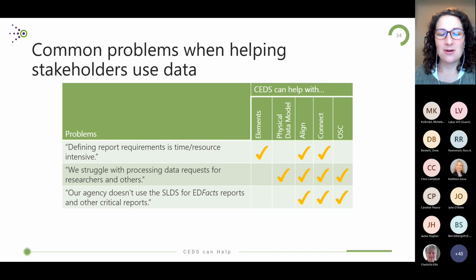I know that many of you probably have other challenges. And again, if you have things that you're interested in that you didn't see here today, or you have some questions, please reach out to us. We'd be happy to help you identify ways that CEDS could help you with either your stakeholder use challenges, your data governance and data stewards challenges, data integration standards, data integration challenges, or new data collection challenges. So please don't hesitate to reach out, and we'd be happy to give you specific help.